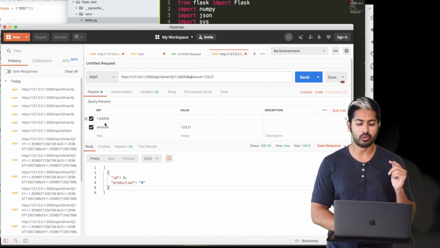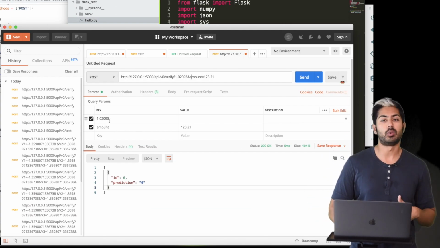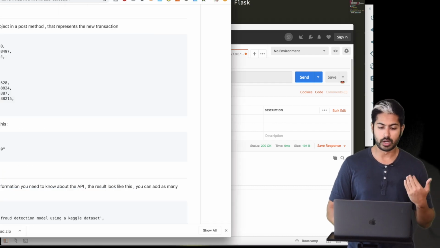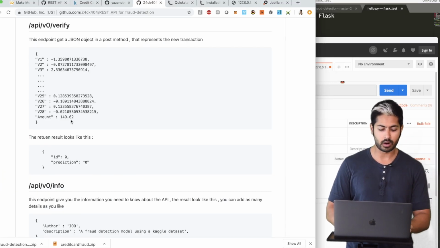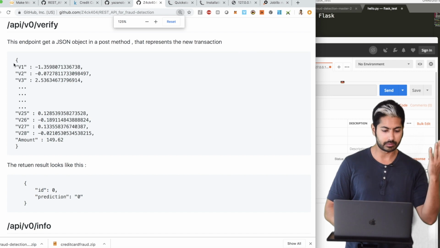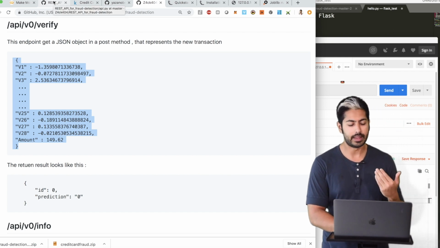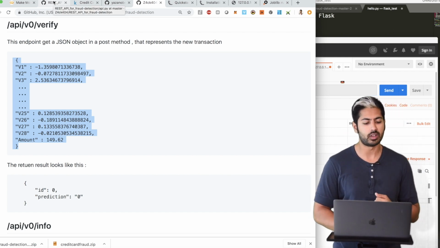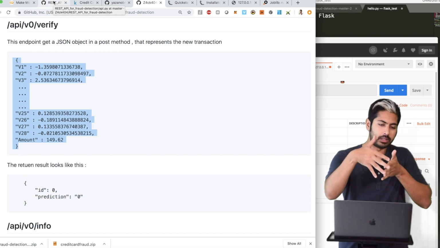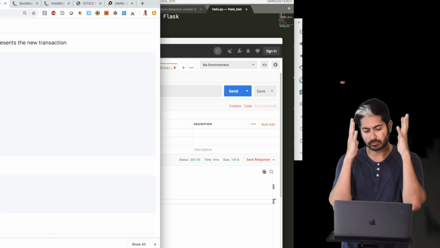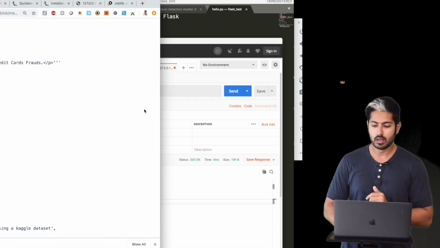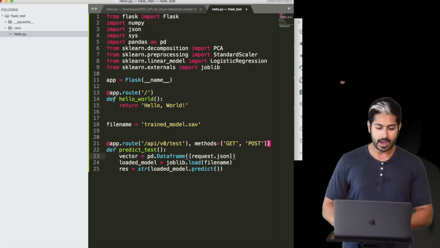So I only had 2 features here, but ideally we need 29 features or so, which will fit the bill for what we want this to look like. It's like Vs1 through all the way up to here. It's basically like that. That's what we want to feed it in the form of JSON, or that's what a user will feed it. Now we can play with that formatting and switch it up, but to start off with, let's just start with this. Now we have that part.